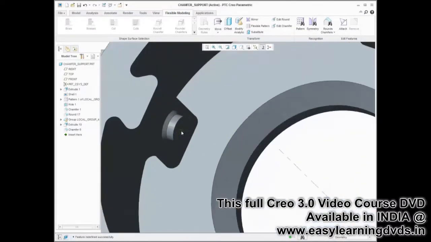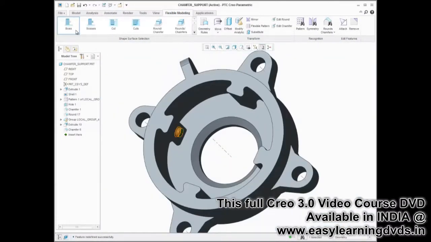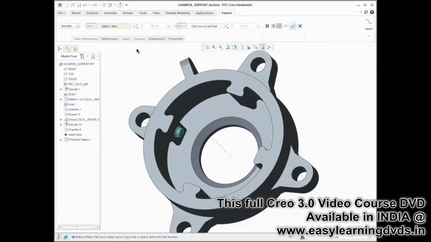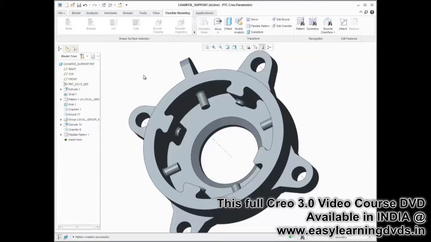The Flexible Pattern tool allows you to leverage the round and chamfer handling capabilities of the Flexible Modeling extension while creating a pattern of geometry. By default, Flexible Pattern will remove any round or chamfer attachment geometry, extend the one-sided edges of the pattern geometry until it intersects solid geometry, and then recreate the round or chamfer attachment geometry.